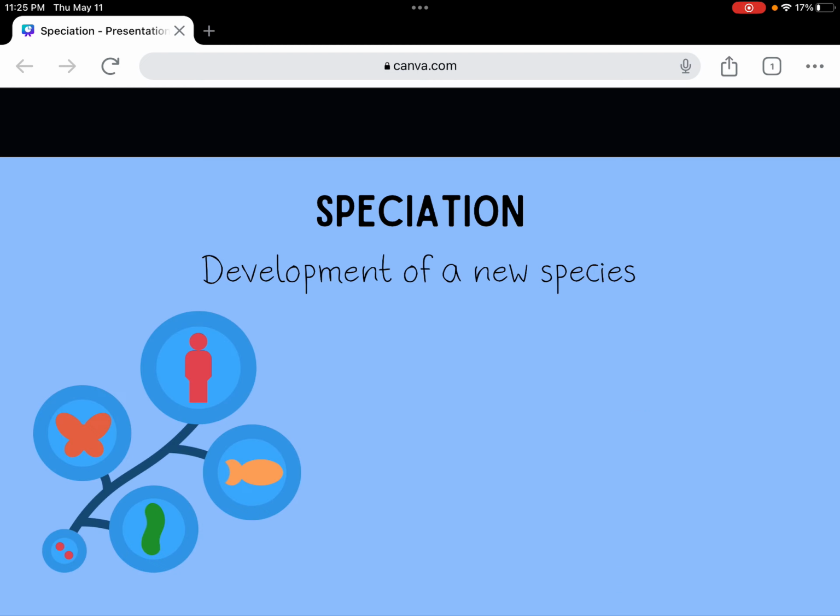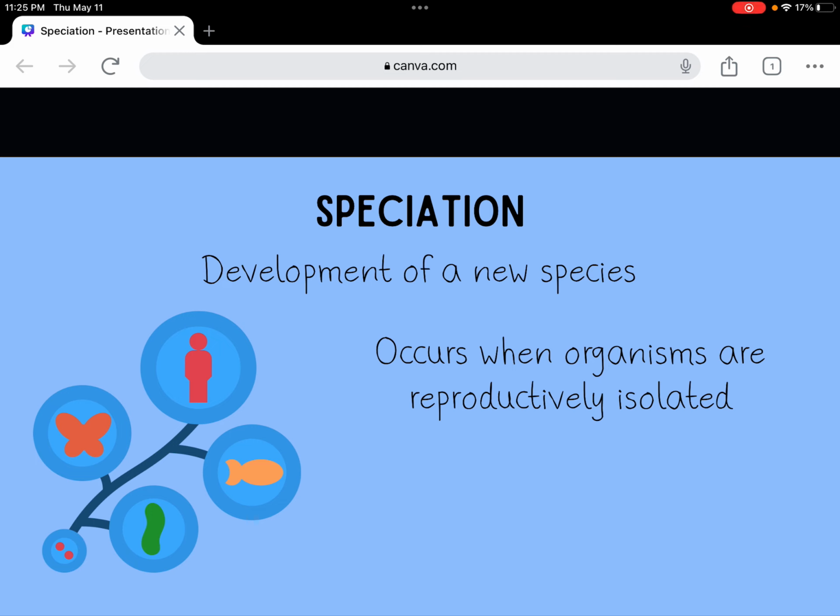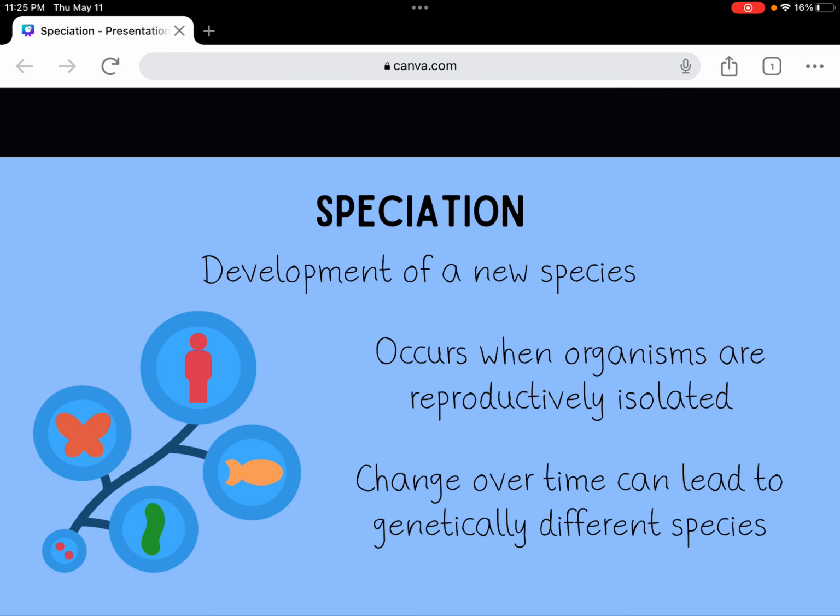So through the course of this video, we're going to take a closer look at the process of speciation, or how new species develop. A new species can develop when members of a species become reproductively isolated, so they can no longer interbreed. This can happen for a variety of reasons that we'll get into momentarily. But over time, this separation leads to genetically different species. And we know that mutations randomly appear, so mutations will randomly appear differently in these two populations, eventually leading them to be so different they can no longer reproduce.